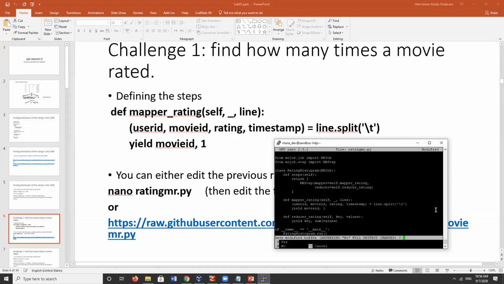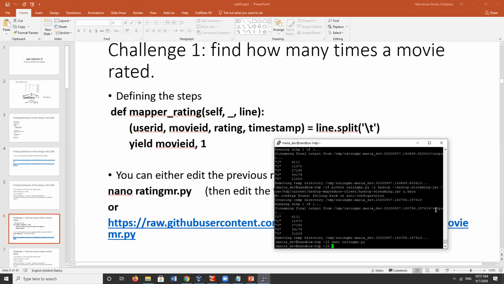I press Ctrl X. Now it's asking whether I want to save, and I press Y. And I can change the file name here. If I don't change the name here, it will be saved with the previous Python code name. Maybe I can change it to movie MR. But I think I already have that file in my system.